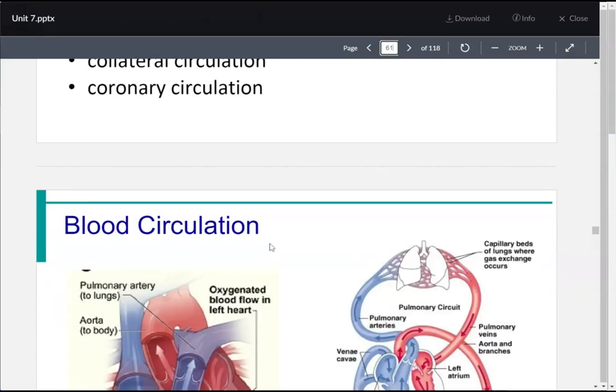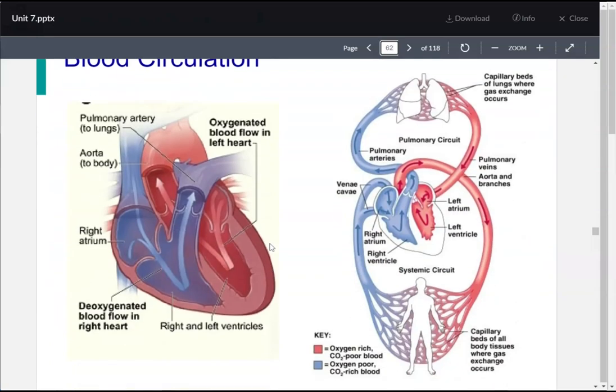All right, moving into circulation. So one of the things you do want to know is how blood runs through the body. So you can start on the right side of the heart or the left side of the heart, whatever makes the most sense for you. I tend to start on the left. So blood is going to leave the left atria and go through the left AV valve, otherwise known as the mitral valve, and enter the left ventricle.